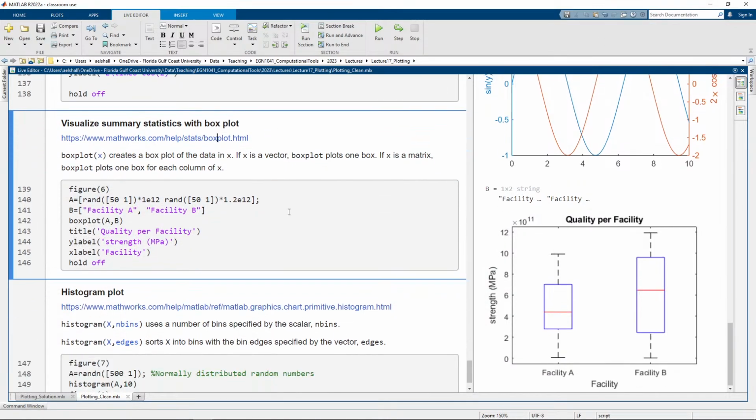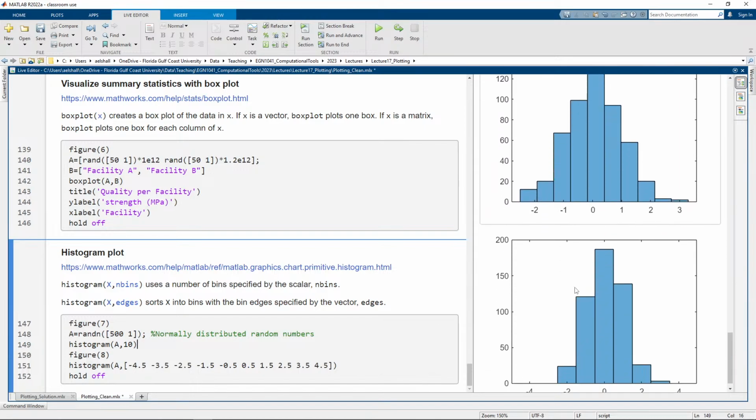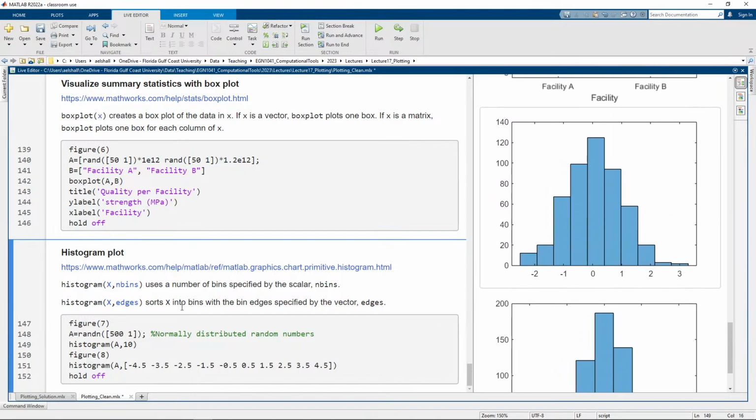Okay. A histogram plot. Remember, we did histogram plots before. So here, for example, let me show you a histogram plot. Here I'm defining the number of bins.